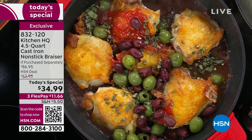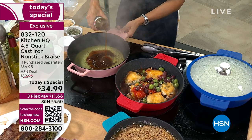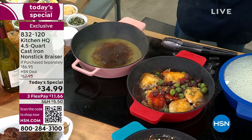Has chef done anything crazy hard? You can do it. Seared some chicken. Yep. And by the way, when you sear your chicken skin side down, you don't even have to put any fat in there. There's enough fat in that chicken skin. You're right, because it's going to render out. Yes, get crispy. And you want that crispy.